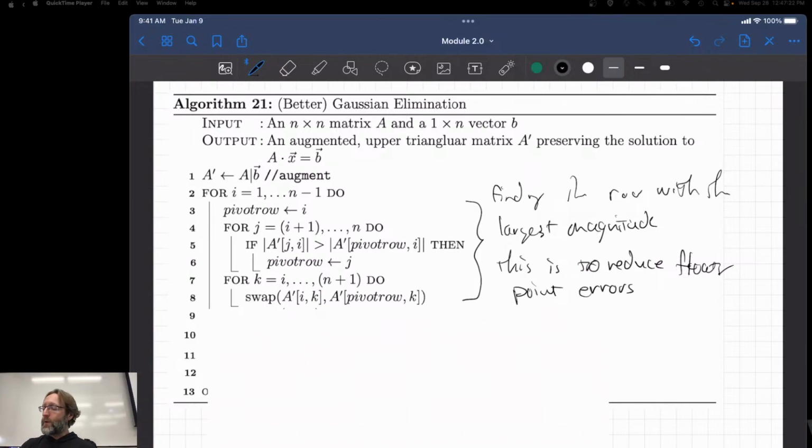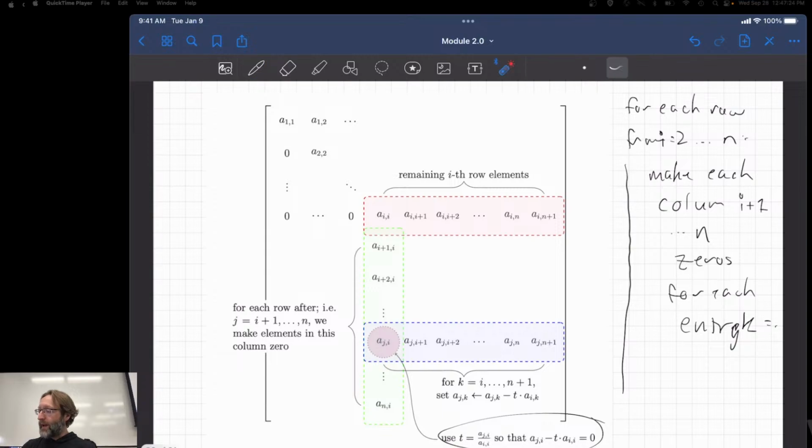What we're eventually going to do, remember, is take that value, a sub i here. Once we move that up, we multiply it by this t over here, which is also divided by it. But if we're multiplying and dividing by small numbers, that leads to floating point errors and round-off errors and stuff like that. Not an issue with Python. In Python, you could probably get away with that.